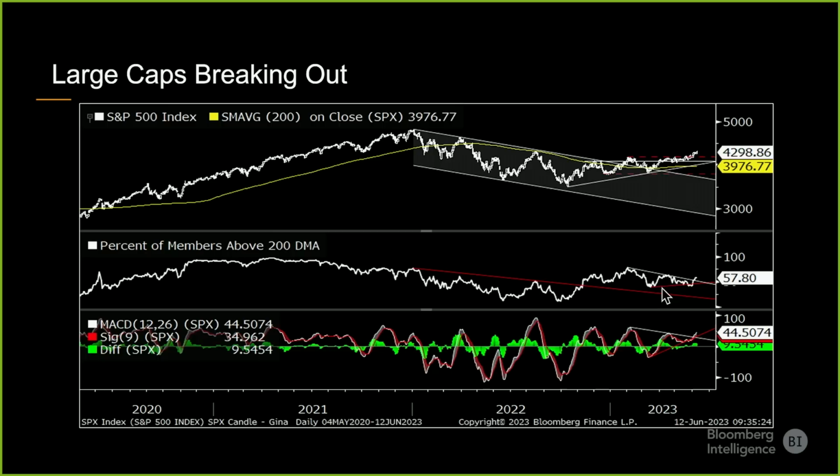Pennants, of course, only occur in the midst of consolidation patterns in the market. And because of our sentiment indicators, which suggested October was that major low, our prevailing assumption going into summer was we'd see a breakout. And here we are with the market finally breaking out, momentum and MACD confirming the breakout with breaks above their downtrend lines as well. And as you correctly noted, 4,300, a key psychological, but also important level for the market to surpass. We finally got past it with trade this week.